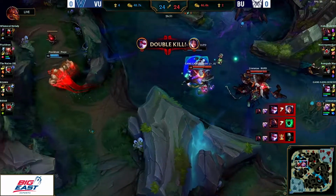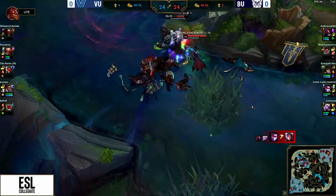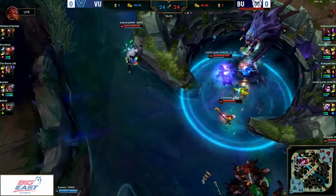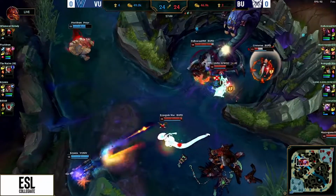This is the way you play this comp. Allow your ADC to do the work. Sit in the back, have the tank at the front line, have the support and the heal. This is MOBA 101, and this is how you take a fight. He knows that they're going to start it up with the death timers so high on the side of Villanova. Now all 5 members are here.